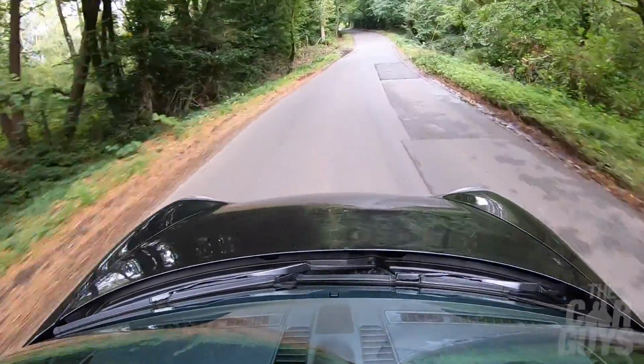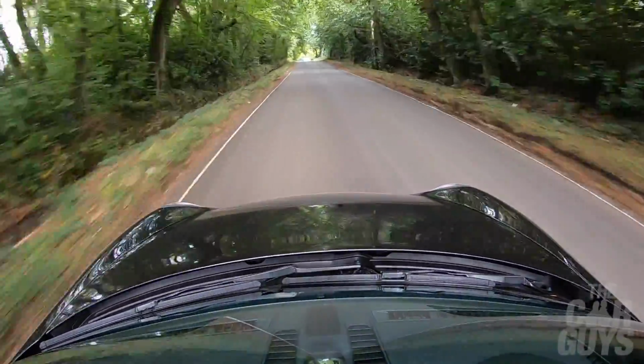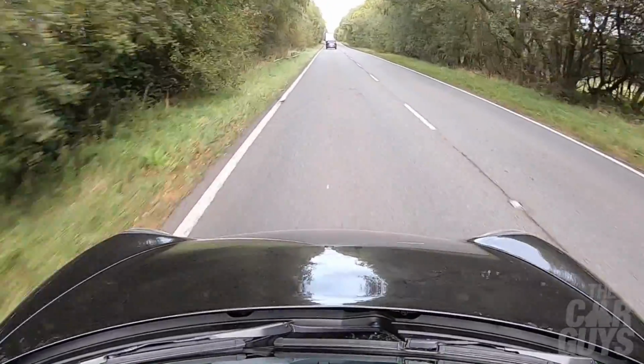However, because of the variety of cars that I've got, and because many of them are old and therefore appreciate a little bit of manual heel and toe, I still like to practice it wherever possible. I don't want to have to get in this car and go, oh no, I don't need to do it. I prefer to do it all the time because that's just what naturally comes to me. However, the ECU in this car stops you from manual heel and toe gear changing, even when the sport is off, and that is really annoying. I'll show you what I mean.